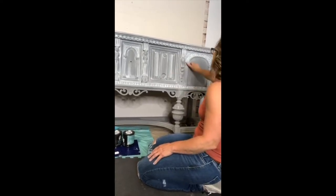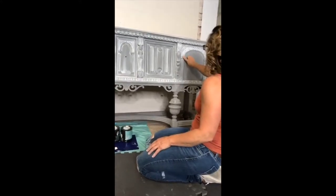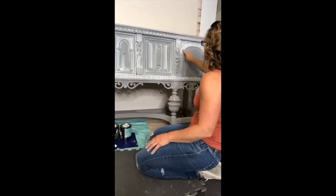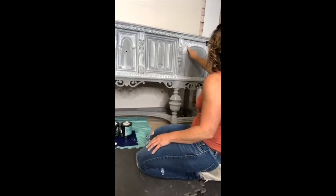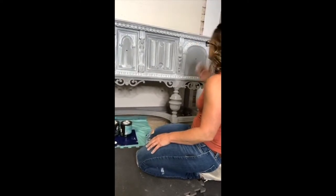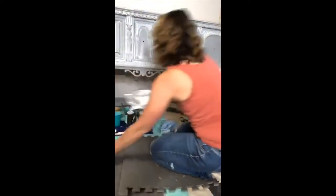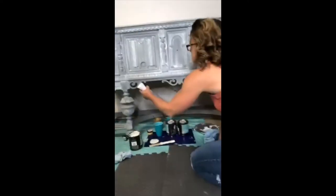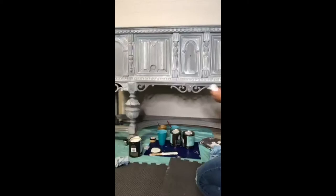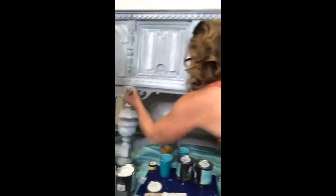You want to wait. I could go and do a wash in here that's the green. The only thing is I feel like it's going to just go where the white is, and I kind of want the top of this to be a little green. So it's really whatever your preference is. I'm just showing you basically the basics of it, but at the end of the day, there's going to have to be some of you that make your own.